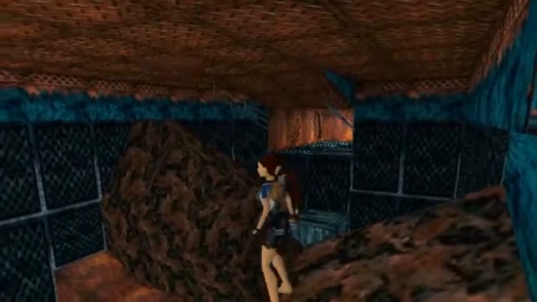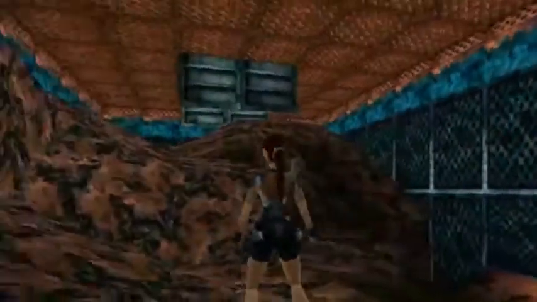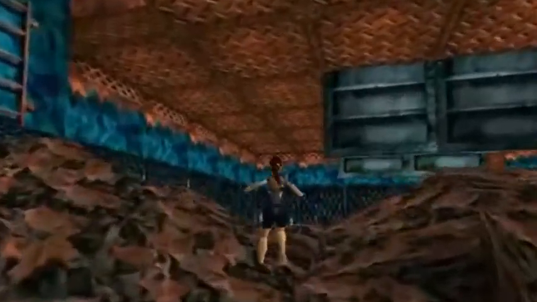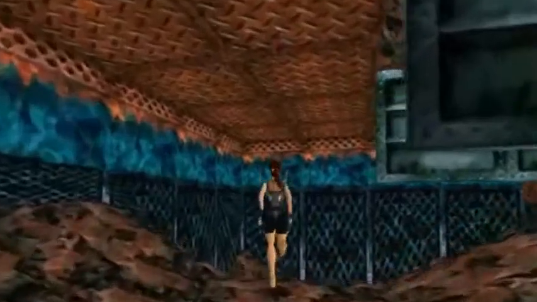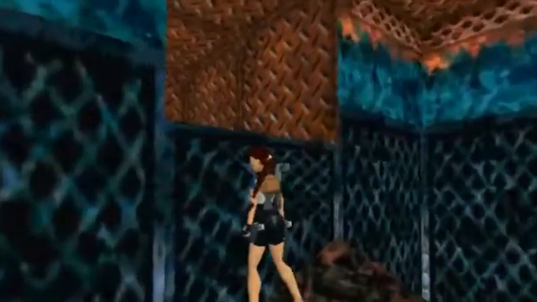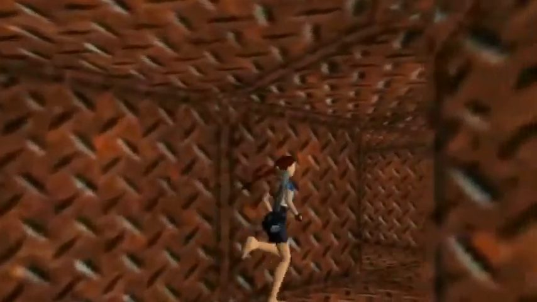Okay, so we've done that. Drop down. Right, so it's this way I think I need to go. Back over here. And we're at our destination, so we're almost there now, guys. We've almost exited the level. A few little loose ends to tie up, and then we are out of here.